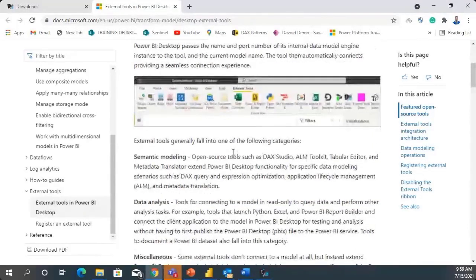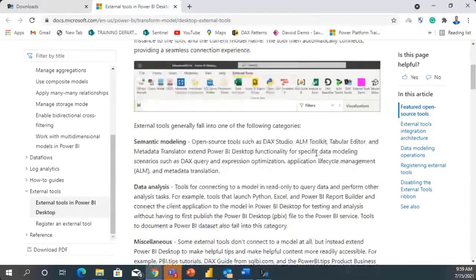Because if you download DAX Studio, that's an external tool. And Power BI Desktop now allows you to put all the external tools you're using into one tab. Okay, let me open my system, see if I have time to show you.